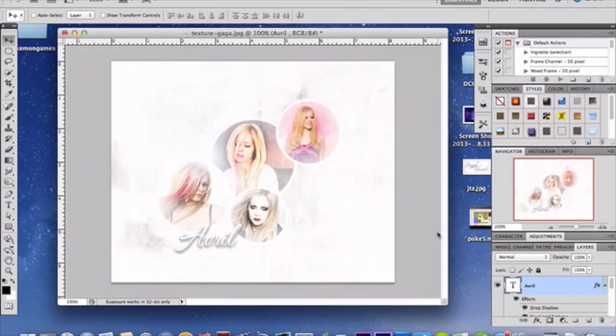So, that's what it looks like. That's the tutorial, and now it's history. You can take it anywhere from here. You can add other photos. I haven't tried this, but I bet if you take another large photo and place it just above the background layer and overlay it into the effect, it'd be even cooler. So, thanks for watching, guys, and enjoy!